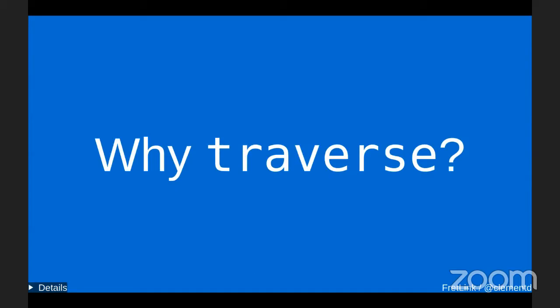So why traverse? Why is this function really pervasive? It's a function that will come up in many different cases, and I like it because it's great to showcase how much you gain by using proper abstractions and functional programming. Functional programming is great at turning really abstract concepts into really concrete benefits, and traverse is great to show that.